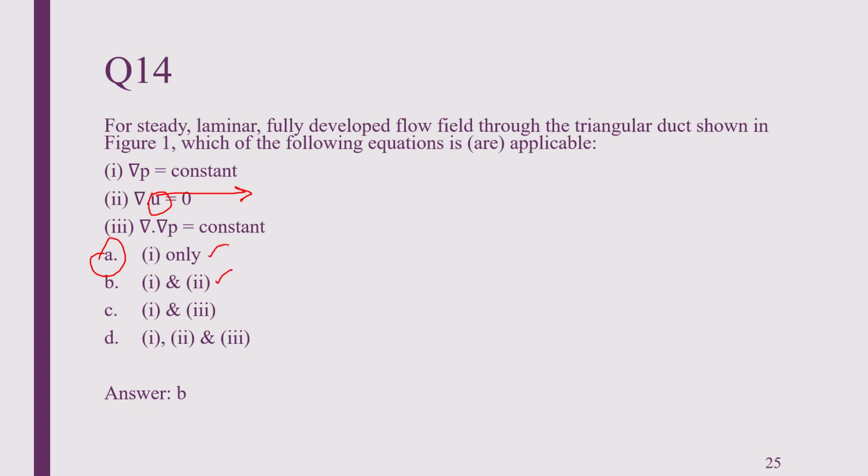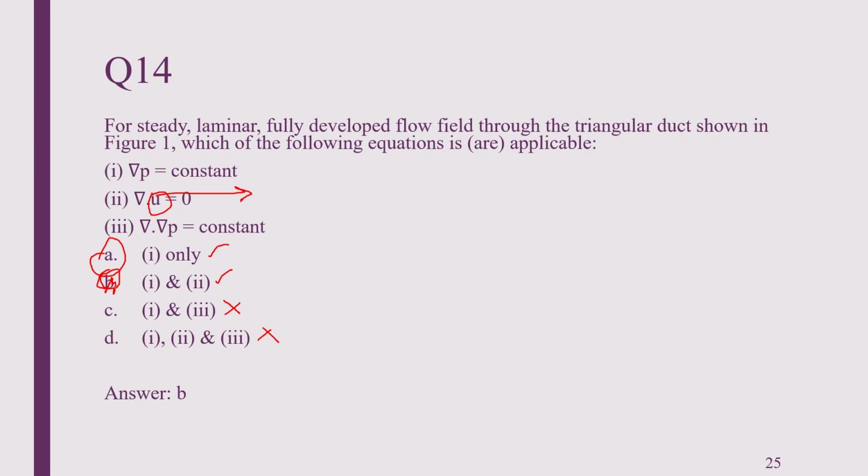And option C, it is 1 and 3. The third statement is wrong. Option D, it is 1, 2 and 3. So again it is wrong because the third statement is false. So out of options A and B, we have B, which is the correct answer, because B has an inclusion of the second statement too, whereas in option A it is absent.